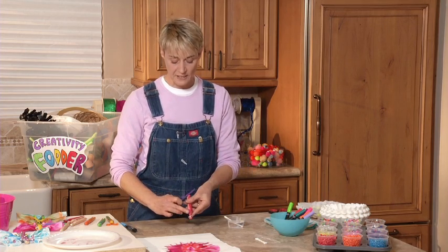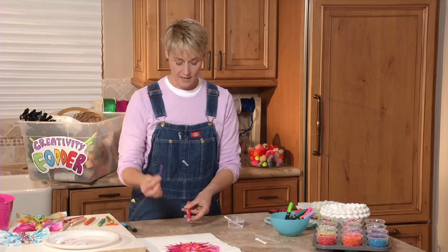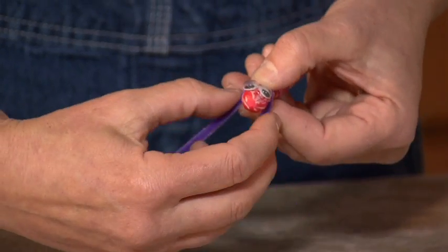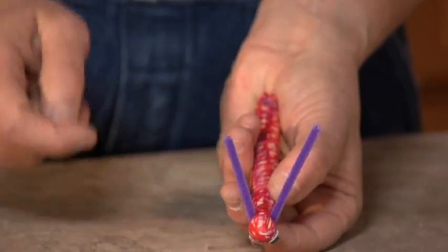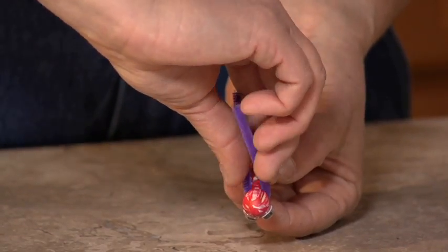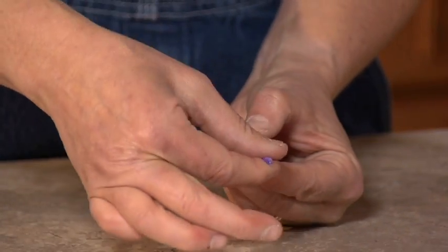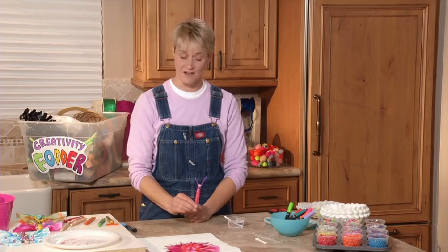I'm going to take my chenille stem. Here's my little guy — I'm going to lay him down so that his eyes are facing down. And I'm going to take my chenille stem, lay it on the front of his neck just like a scarf, and wrap it around. I'm going to flip it over so you can see that those are sticking up — it's making like the letter U around him. And I'm just going to give it one twist just like that. Now I'm going to pull these up, and now I've got antennas for my butterfly.